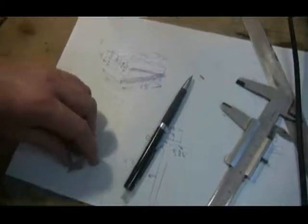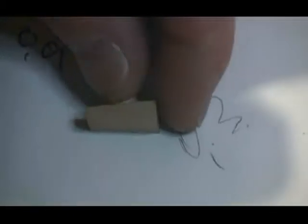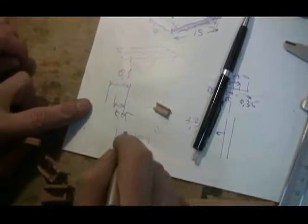Sorry. This is a detail that he's just cut. You can see the small angle he's promoted on that. This angle and next detail. Next is the wedge.